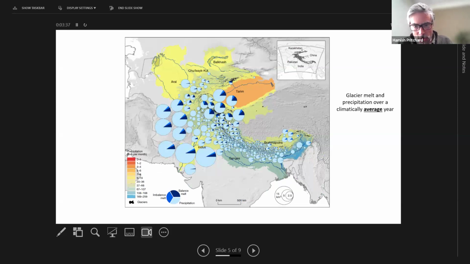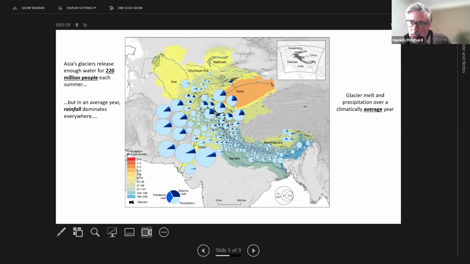And so overall, what we can see throughout those catchments is that the dominant source of water at each of these places, even though they're quite high up in amongst the mountains, is precipitation. In total, the volume of water that's coming from the glaciers is actually substantial. It's about enough for 220 million people to survive on each summer.